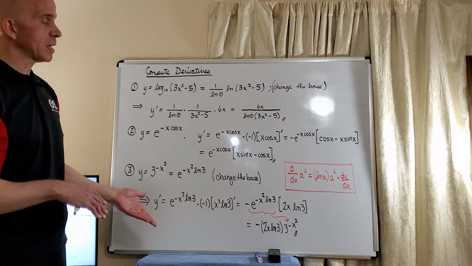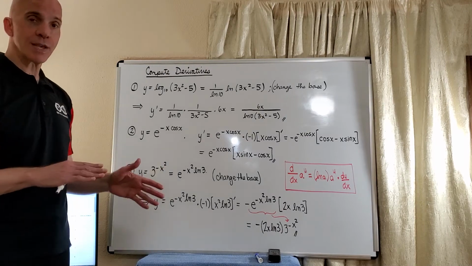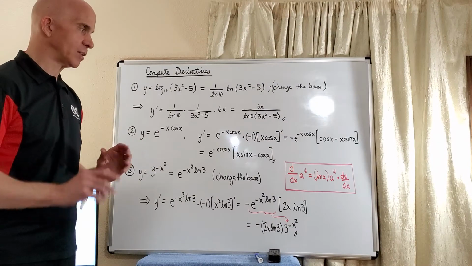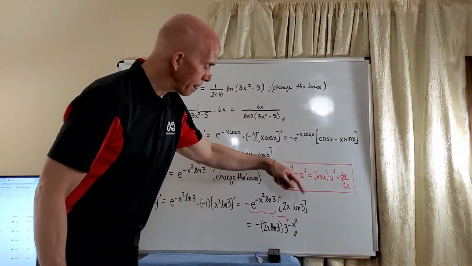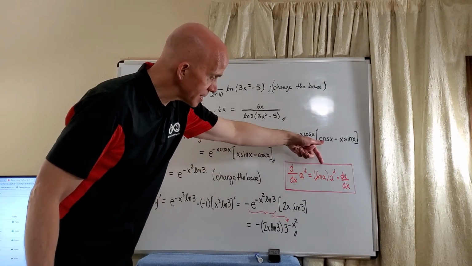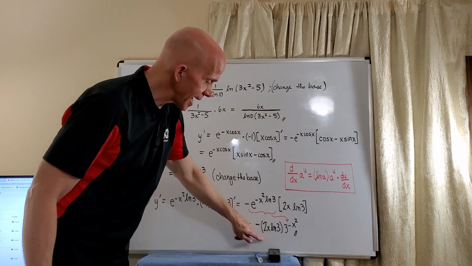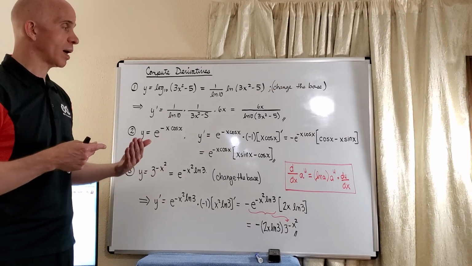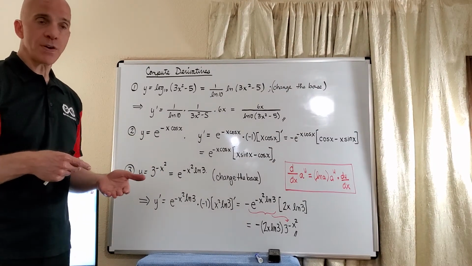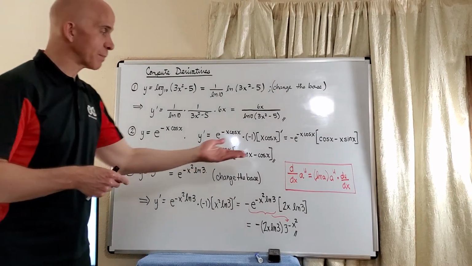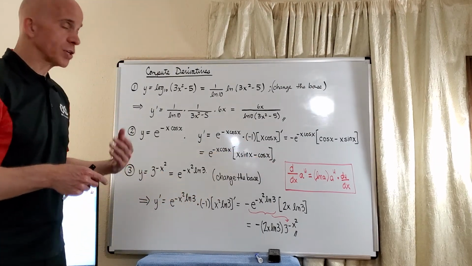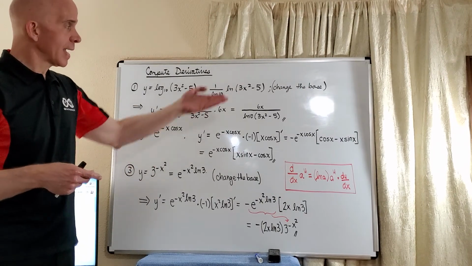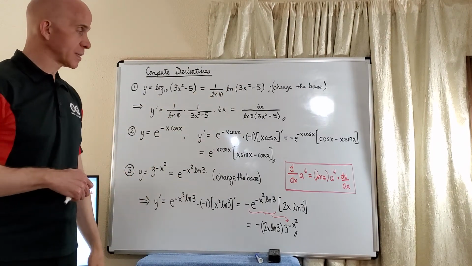So what you're seeing here is that the derivatives are fairly simple. Just make sure that you have your bases aligned in the way that you mean. And like I said before, if you compare this here, you can see that this formula here gives you exactly what we've done here. So you can make a choice when you differentiate these types of functions. You can commit to memory the actual formulas, or you can just remember the calculus of the natural exponential and natural log and change the base. It'll be your choice. And we are done.